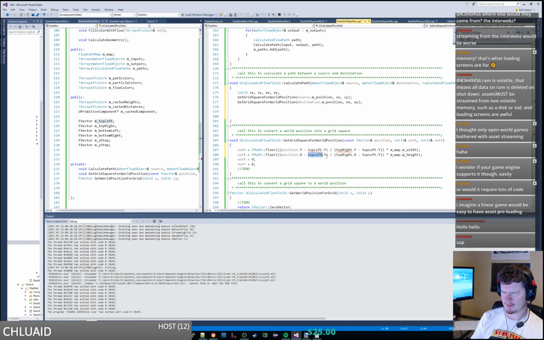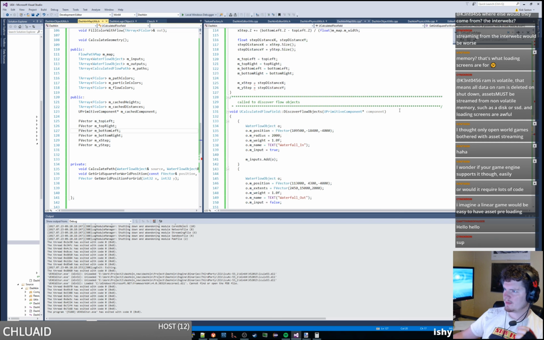Top left and right don't matter, but the bottom left and bottom right do matter for these. So how does this go for bottom left and bottom right?